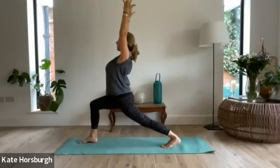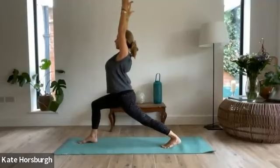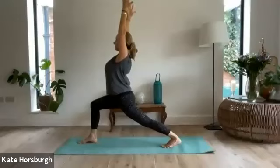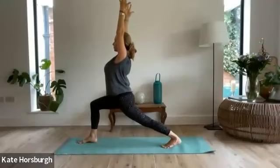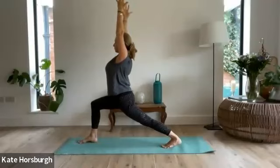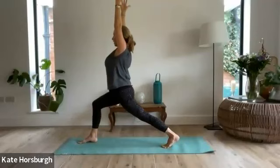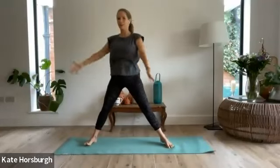Lift the chin. Give yourself some space in the front of your body. Lift your shoulders a little and then relax the shoulder blades. Gaze is forwards. Your drishti point is probably where the ceiling and the wall meet each other. Breathing in and out. One more, lengthen through that back leg. Squeeze the left glute in and out. Well done. Now straighten that right leg, come all the way up, come back to center.